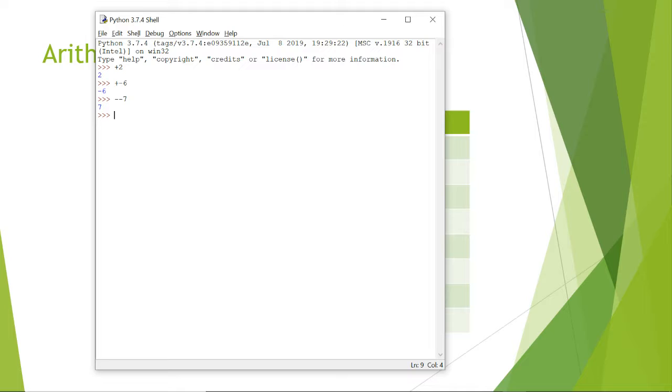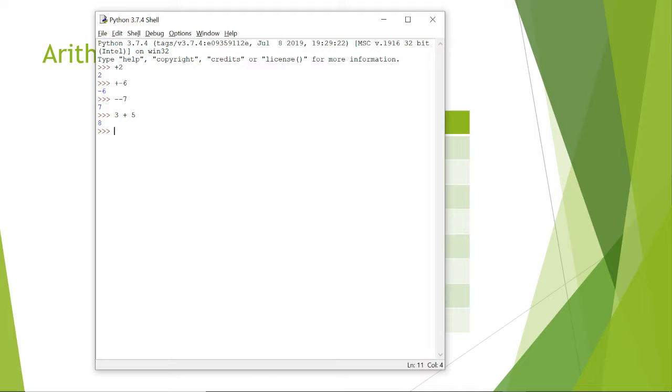Okay, and then let's talk about addition. You can sum two numbers using the addition operator. For example, 3 plus 5 yields 8. And you can store the results of mathematical expressions in Python variables to make it easier to keep track of things over time, especially as you have more complex mathematical operations and as values change over time.